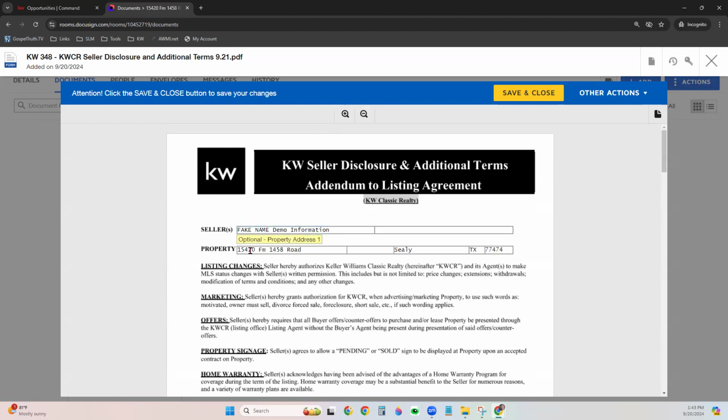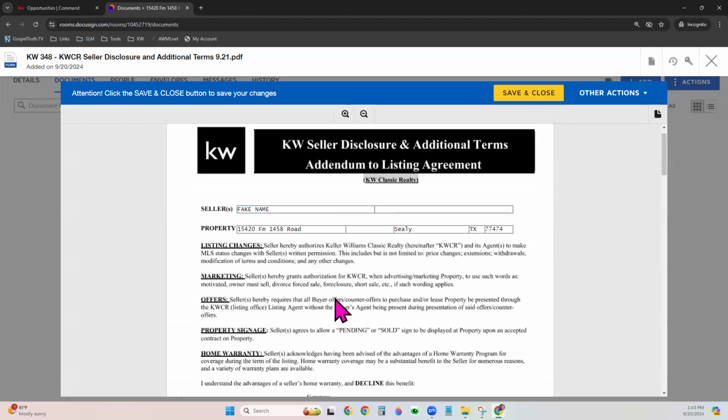It automatically populated our contact information and our property information because we had that link to our opportunity. So it's going to save you time. But again, if there's other fields that you need to make changes to, you can simply go ahead and put your cursor in there and change the information however you would like to change it and edit it.